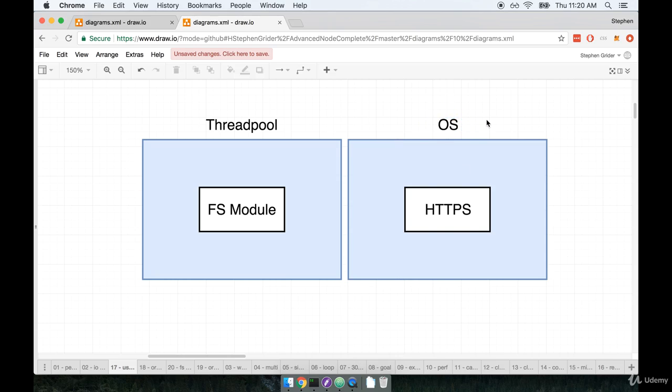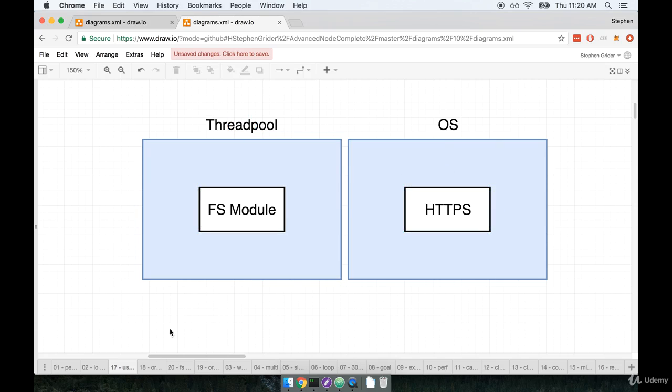However, the HTTPS module that we're using does not make use of that thread pool. And instead, it reaches out directly to the operating system and leverages the operating system to do all that networking work for us. So while the FS module makes use of the thread pool, the HTTPS module does not.